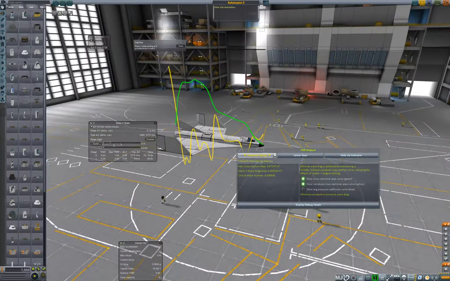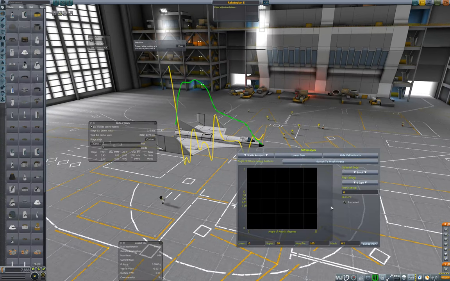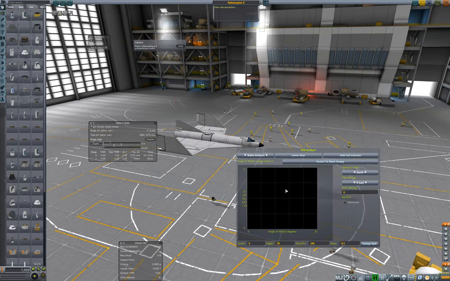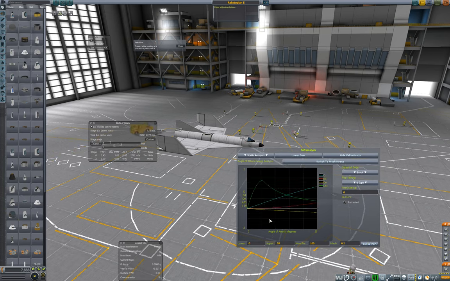But then again, drag is our friend for reentry, so I don't think I want to actually do anything to lower the wave drag. Although they would be hotspots, presumably. Let's see what that changed about our stability. Yes, now we're actually fairly stable.